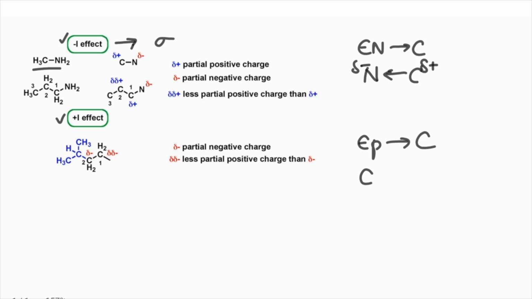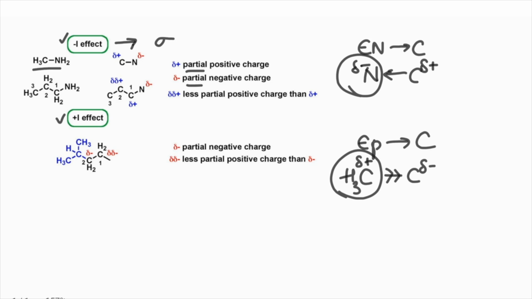Whereas the methyl group also contains carbon, and the carbon chain also contains carbon. Here the methyl group donates electrons onto the carbon chain. Accordingly, the carbon chain gets the negative charge and the methyl group gets the positive charge. This results in the plus I effect. So we need to only look at the group attached to the carbon chain. The symbol here is delta, which indicates partial positive and partial negative charge.